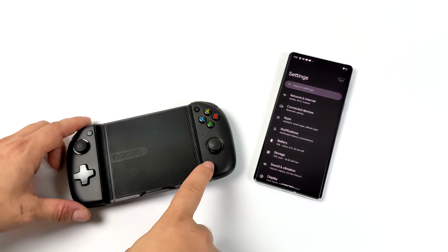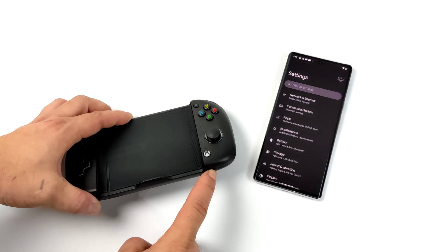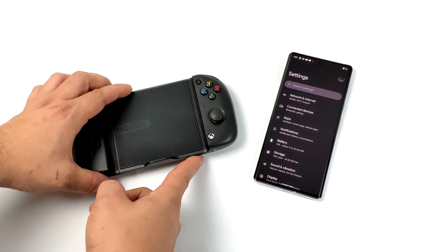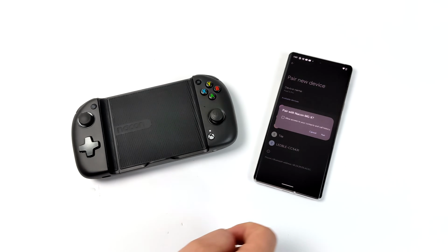Now pairing it up to your Android device is super easy. You're going to hold that Xbox button, press the Bluetooth for about 3 seconds. We'll get a different kind of rapidly flashing LED there. Move over to our Android device, pair a new one, and it'll show right up.